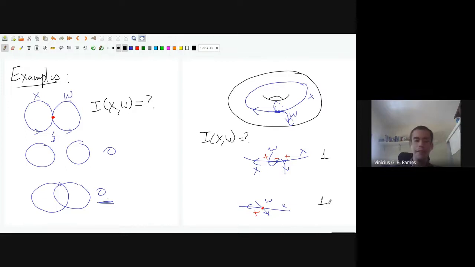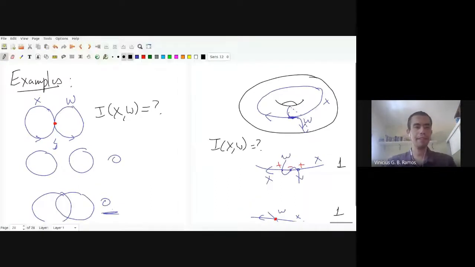And here you see very clearly that you really need to put signs on the intersections. If you just count the total number of intersections without putting signs, then the numbers would be different, and you wouldn't have this invariance property for homotopies, which is very, very important for all the applications. Okay, so let's stop here for this lecture, and we'll continue with the next one and talk about degrees.